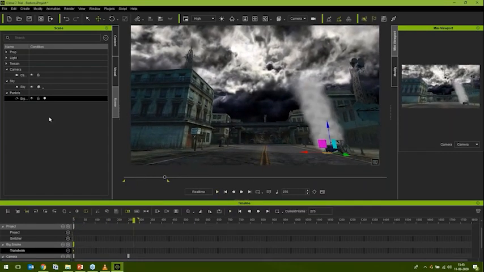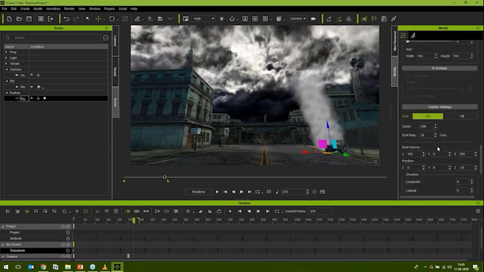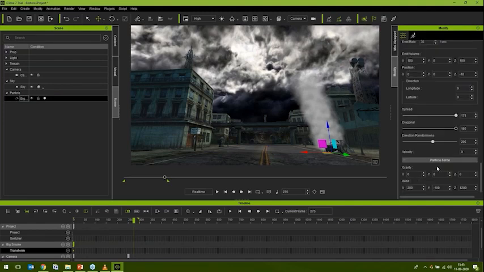Yes, we'll add some more. Before we take another smoke, go to the modify. You can change the direction of the smoke, spread, the intensity, everything you can change here. So I'll check with this wind minus 200.